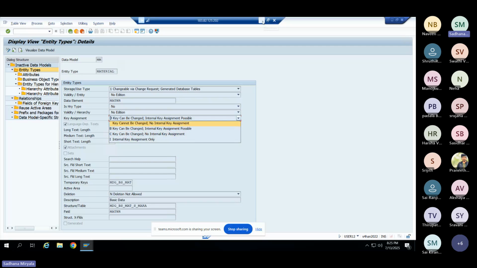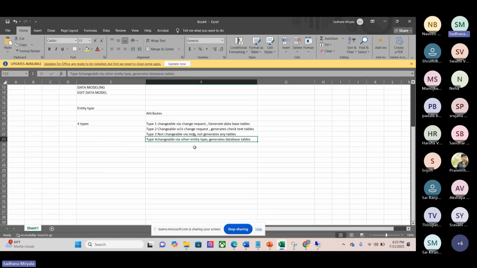So here we got internal key assignment. Let's see what is an internal assignment and what is an external key assignment. Okay, so let's take an example. You are creating a CR.